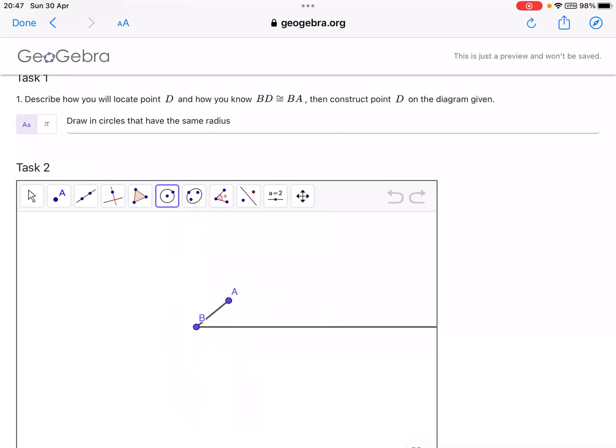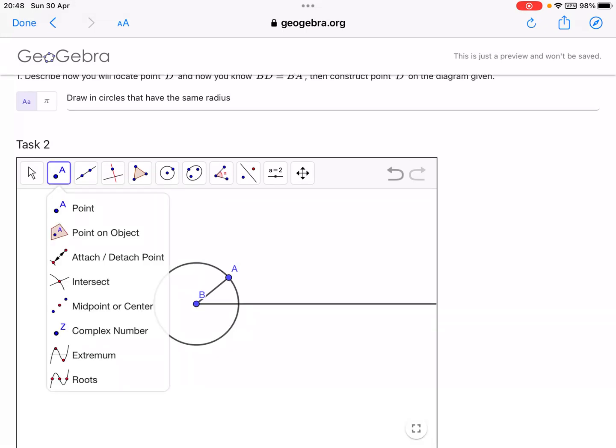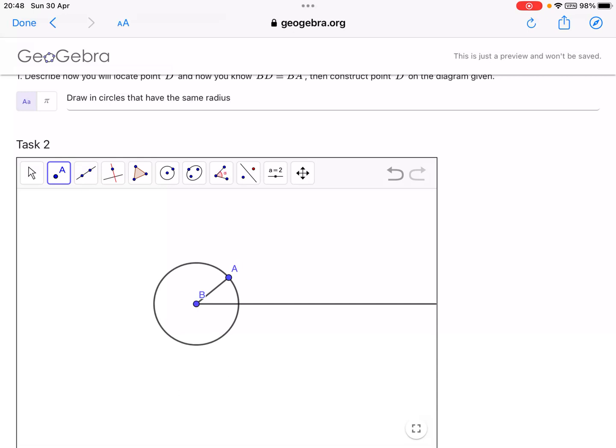So you select point B and point A, and then you can add a third point right there for BD. And we know that BA and BD are going to be equal because they're both the radius of the same circle.